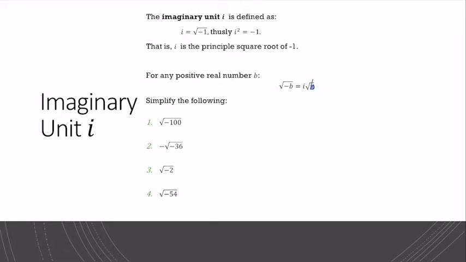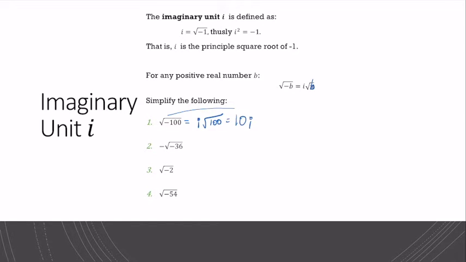So if I have the square root of -100, that becomes i square root of 100, right? Because i, remember, is the square root of -1. That would get us back to where we started, but that's not how we want to do things anymore. So I pull out a factor of i, and then I go ahead and simplify. I've got the square root of 100, which is 10, and I'm going to rewrite that as 10i. The reason I'm going to rewrite it with the 10 in the front is typically we like our constants in front of any letter.